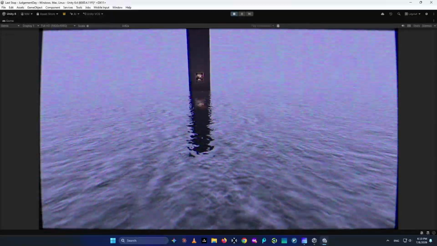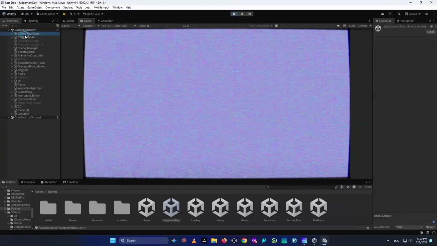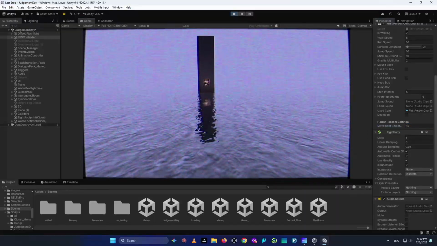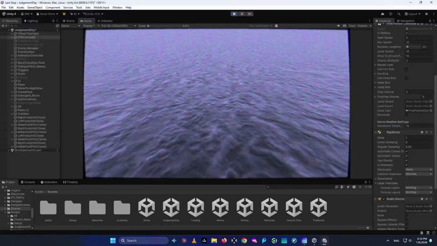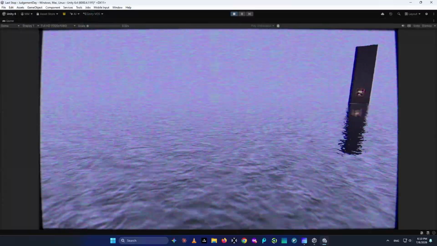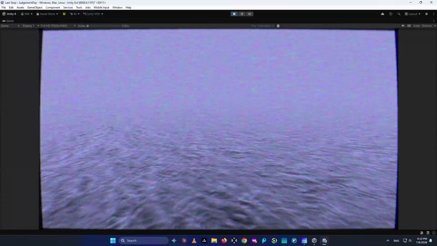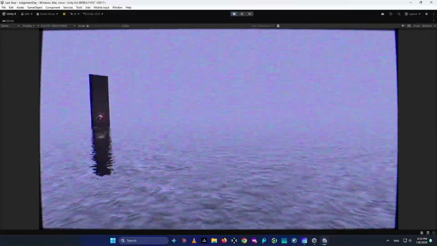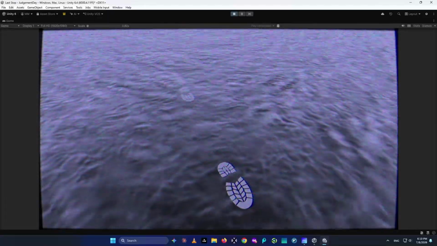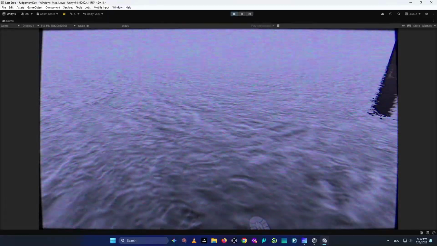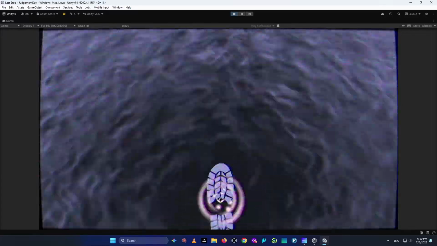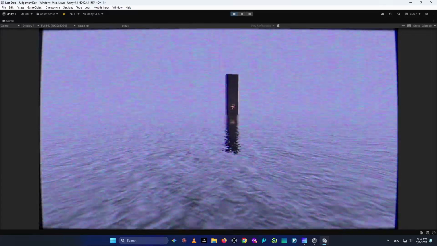I have changed the camera's smoothness. That is the reason it is moving like this. I might have to make it 15. This is okay. You see we are in a weird place. It is not normal. There is water all around us. When we walk, we have a footprint that is gonna dissolve into nothing. We move faster, the footsteps are like that.